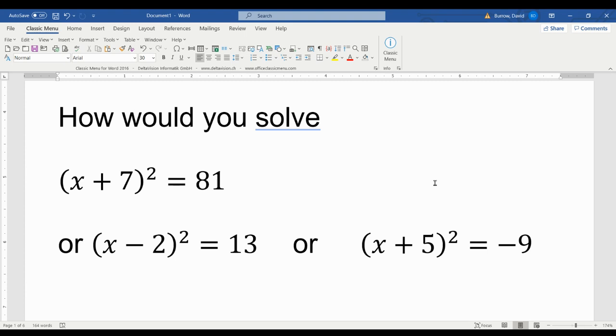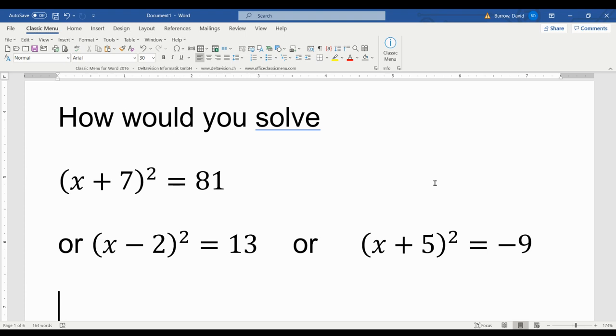Now, these are all quadratic equations. They're written a little bit differently than the ones that were on the third page of your test because these already have something squared in them. And on that first one, if you wanted to, you could multiply out all the stuff on the left and then get everything on one side and then factor it. And it would be an even harder version of the last problem on the test. However, there's a much easier way to do this, and there's also easy ways to do the other two, which we'll talk about as well.